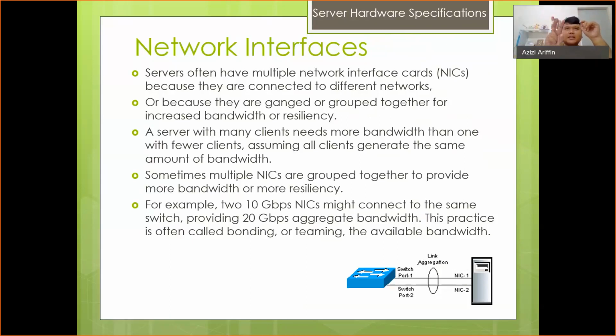But actually physically we have two interfaces, but we bond them together into one interface with bigger bandwidth. Okay. And also if we have a bonding, for example, if one physical interface is down, maybe the cable is being cut or something, it still has another physical path, right? So it is also for redundancy.